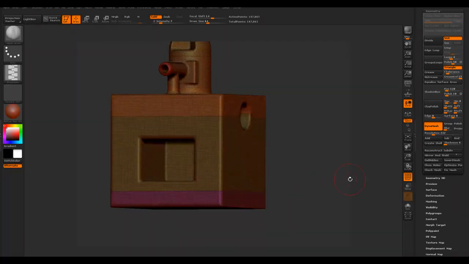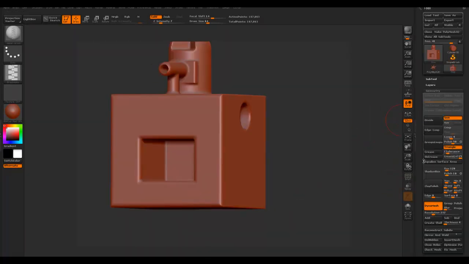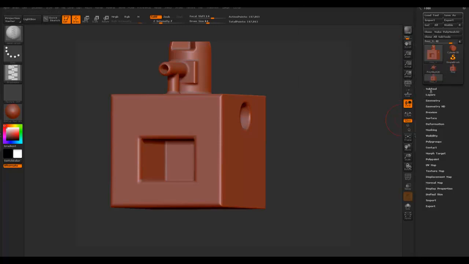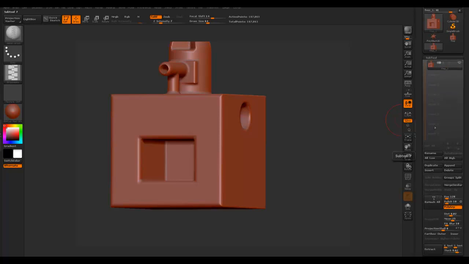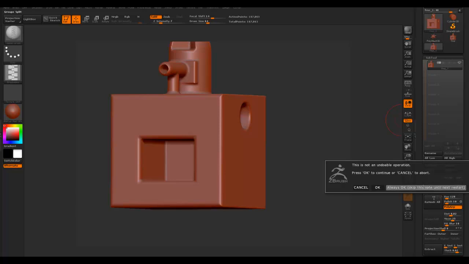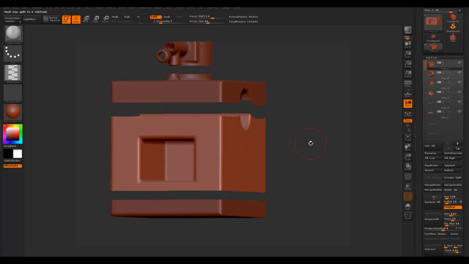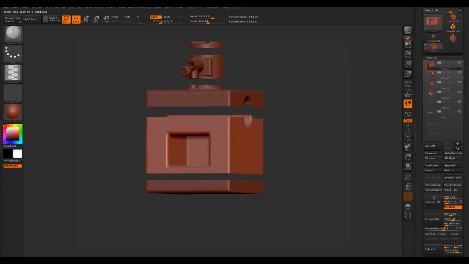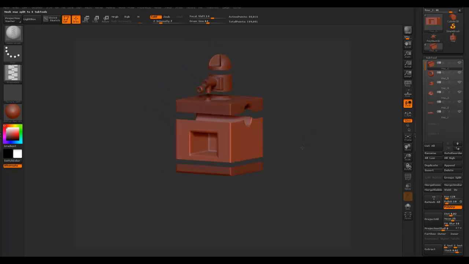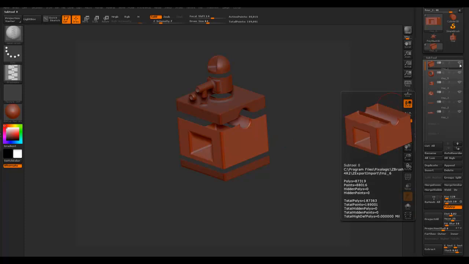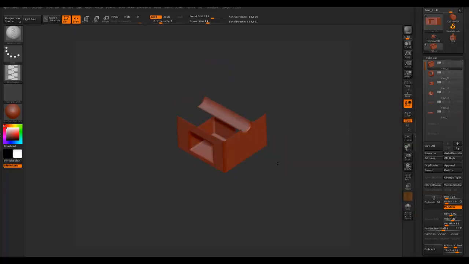Okay, the next step is I'm going to come up here and clone this one here. And if I group split this, and if I come down here and group split this, and if we expose this, this is kind of neat. It kind of splits it all apart. But we got a little thing right here. You can see it's just got an outer shell, and it's not closed up. The holes are not closed.